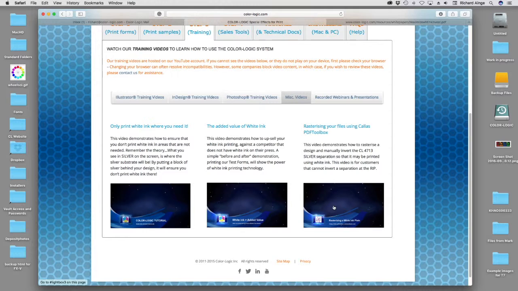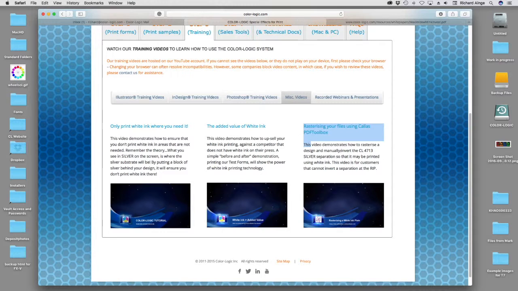And by that I mean it will take your 5-color file and render it to a multi-channel TIFF file, which will then allow you to manually invert that in Photoshop. The only thing we recommend is if you do the rasterization, check what the resolution of your printer is. So if your resolution is 812 dpi, render your file to 812 dpi and it will come out perfect and crisp.